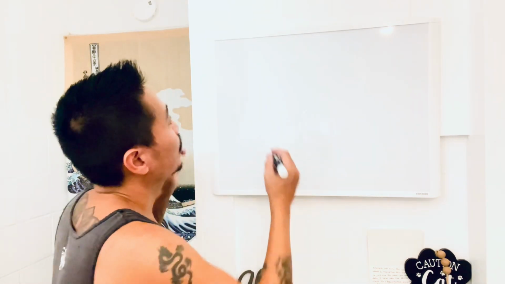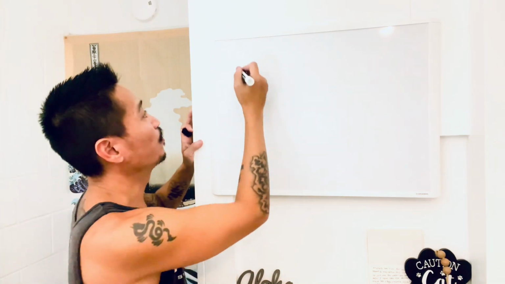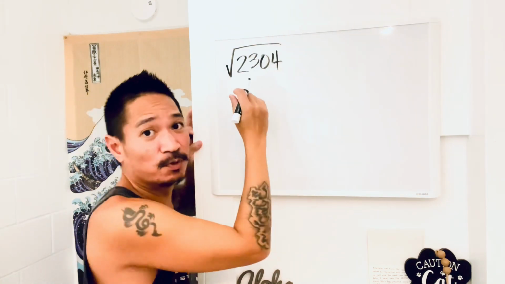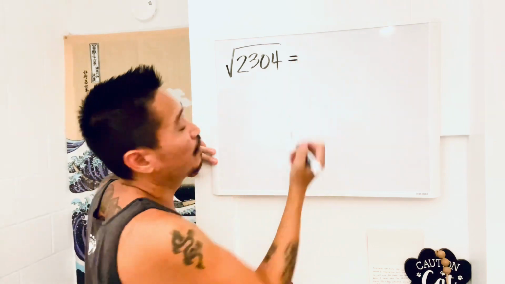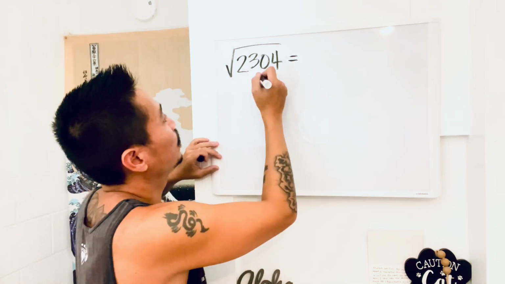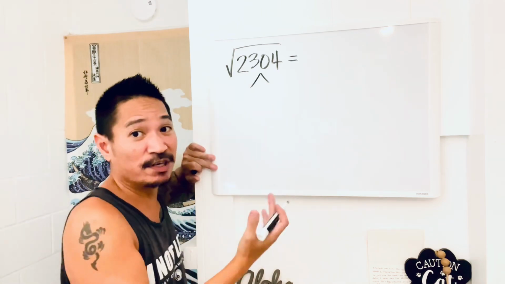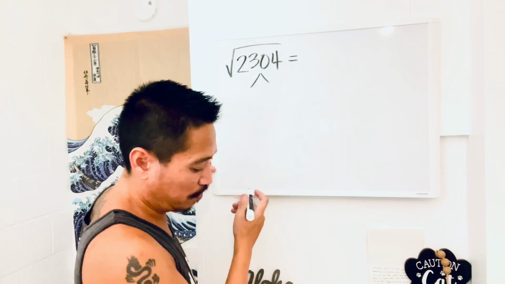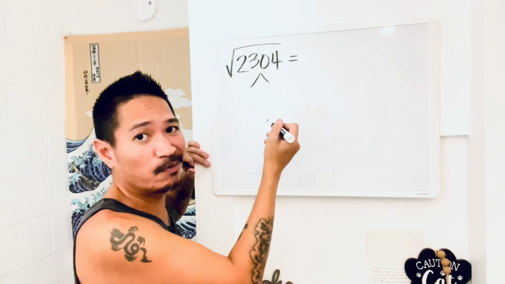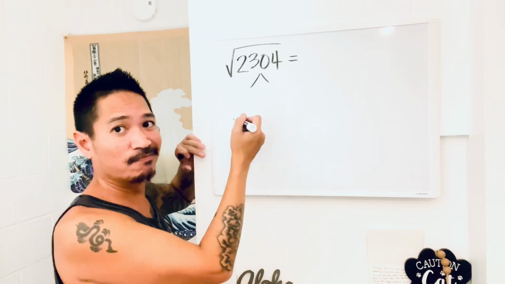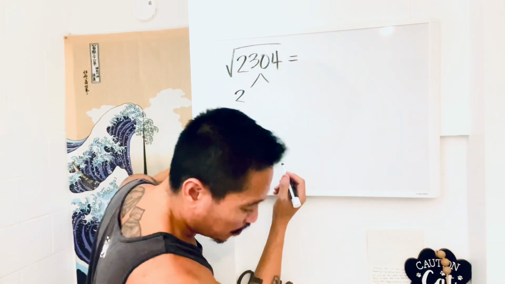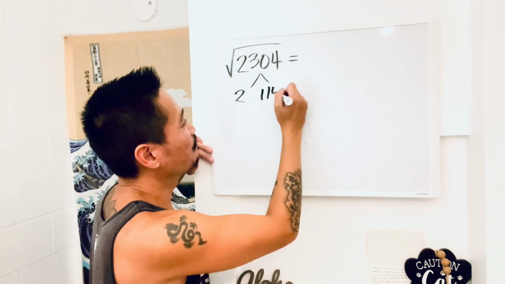Okay, let's check out something a little bigger. My favorite example always is 2304. So let's say you're being asked to find the square root of this number, and then all you do again is prime factorize this. I'll use the tree method this time because I think a lot of people are familiar with the tree. So it's an even number, so I want to divide it in half. That's my natural instinct. So 2 times, well, I get 1152.